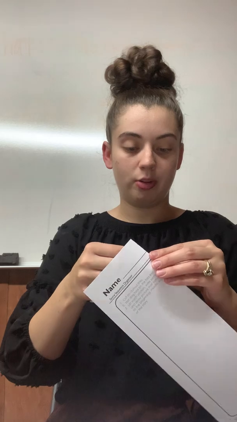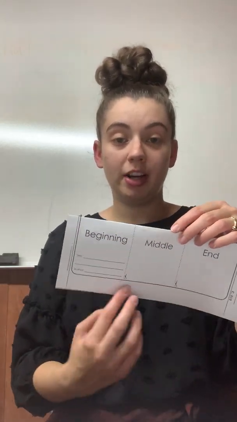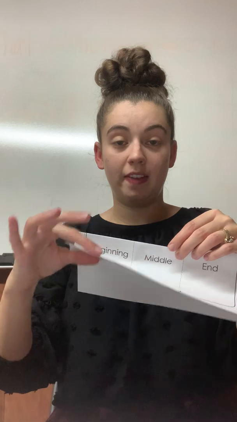I can't stand that. Hang on. Okay. Then they're going to cut up right here, and those are going to make flaps. They're going to be the beginning, middle, and end. They're going to get inside the flap, and on the top part they're going to write the beginning, middle, and end, what they think. And they're also going to draw a picture for the beginning, middle, and end to distinguish what that is.